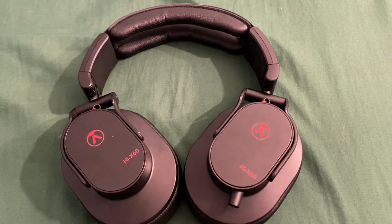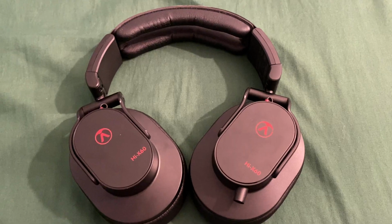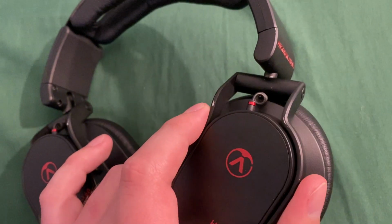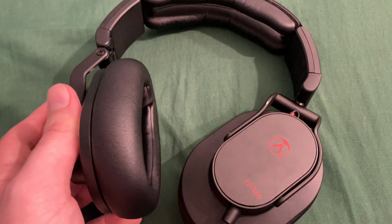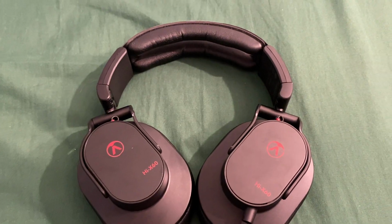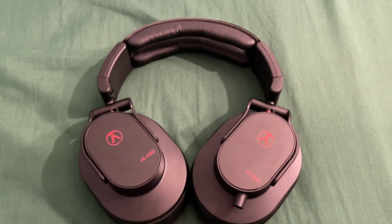So, earlier this year, I got these Austrian Audio HI-X60 headphones, and I want to talk about them, because you might be able to tell from the paint worn off the metal and the sad squished cushions that aren't really terribly square anymore. I've been wearing these a lot. I really like these, and I think this company probably deserves more acclaim than they've got right now.